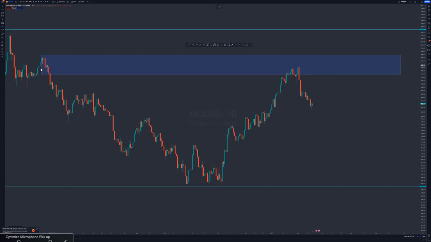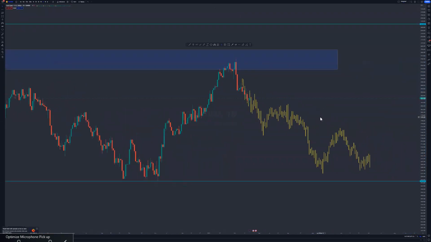Again, I'll take it from here and then go down. So this is basically what happens. If I were to come and put it there, you see it reaches the setup the way I want it. Head and shoulders setup: head, left shoulder, right shoulder, price went down. So the most important thing to do is knowing the zones.